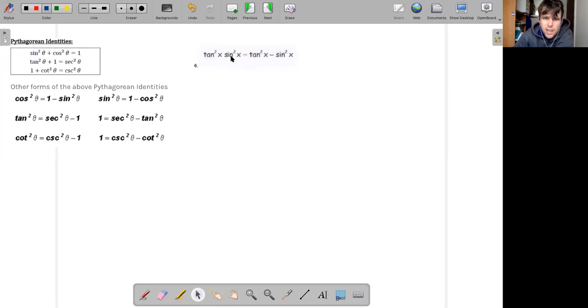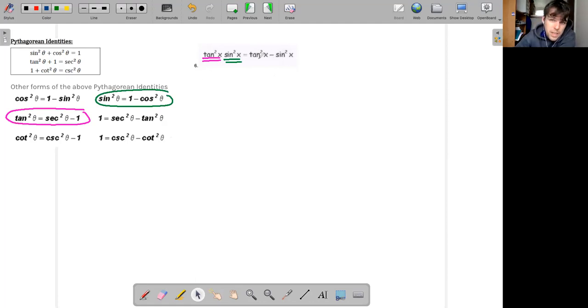So I have tangent squared x times sine squared x equals tangent squared x minus sine squared x. All right, this is a little bit tricky. A few different ways that we could go about this. I need to either change it from multiplication into subtraction. And so I could sort of get subtraction involved in a few different ways. I could either replace tangent squared using one of my identities here. So I could replace tangent squared with something that involves subtraction there. I could also replace sine squared right here using this identity with something else that involves subtraction. So both of those seem like they maybe are options here.